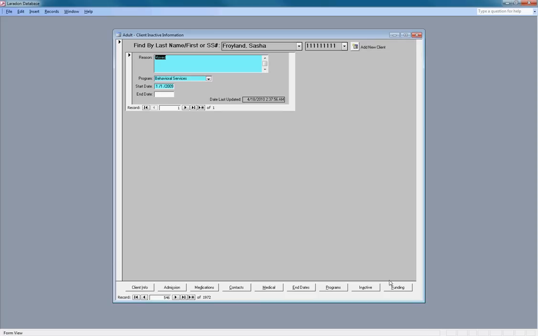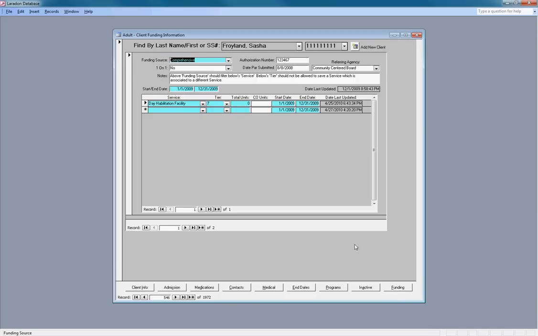Let's move on to the grant funding. I've already entered my funding information. The most important form in this application is the funding screen.